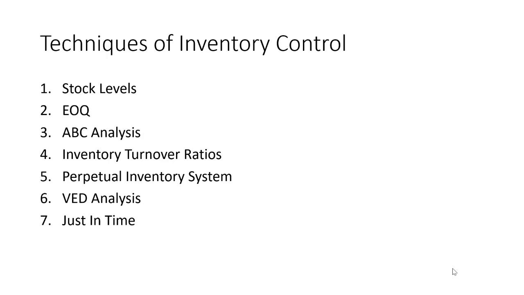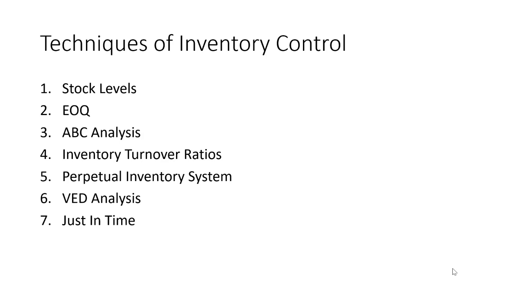Techniques of inventory control are stock levels, EOQ, ABC analysis, inventory turnover ratios, perpetual inventory system, VED analysis, and just-in-time. Mainly, in the practical side, the main thing is stock levels and the store ledgers. There are 4 types of store ledgers. We will go through that again, and you will get the EOQ questions.